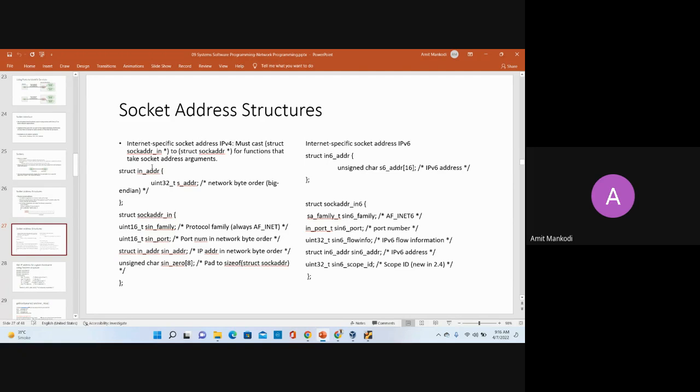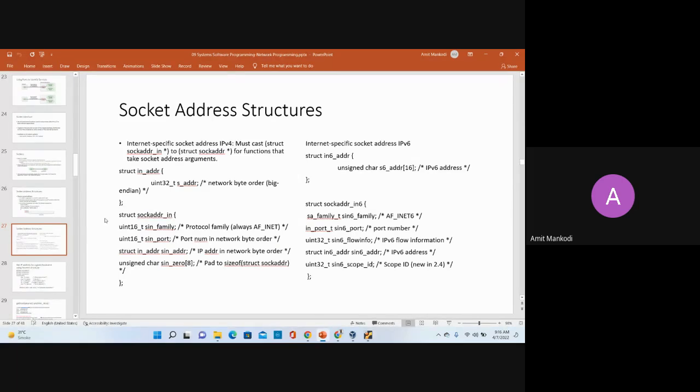So this is the structure which is storing the IP address, and this is the structure which is storing the socket address. Well, how do I know that? If you see, this is the IP address, right? And then this is the port number. And this is the family. So family is usually AF_INET for IPv4, AF_INET6 for IPv6.